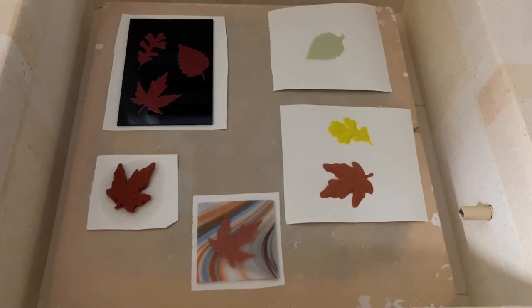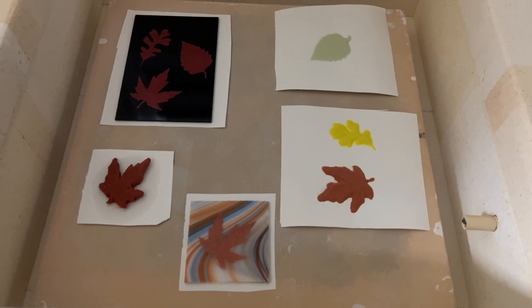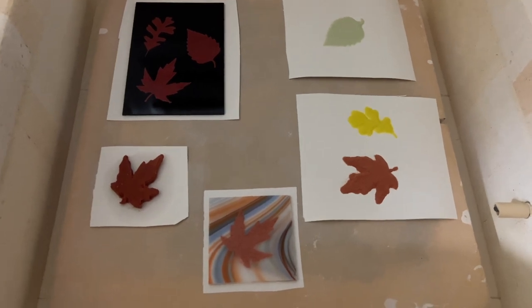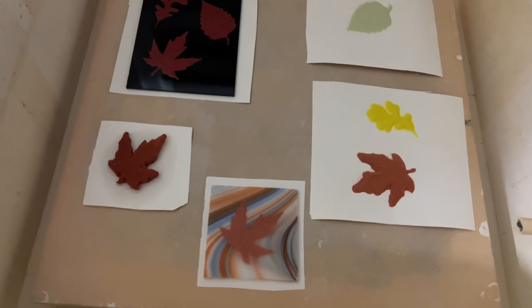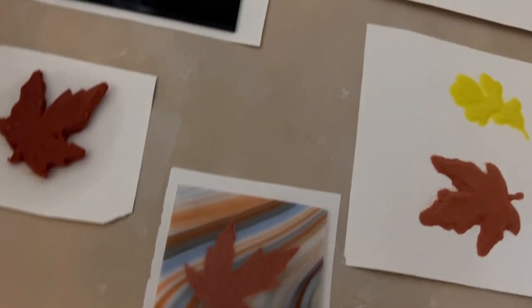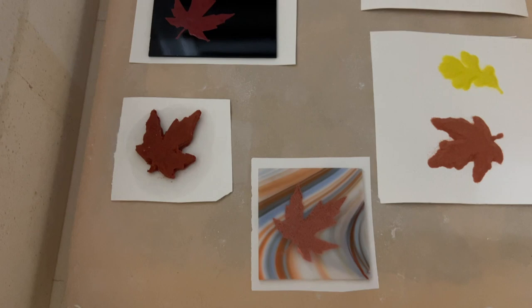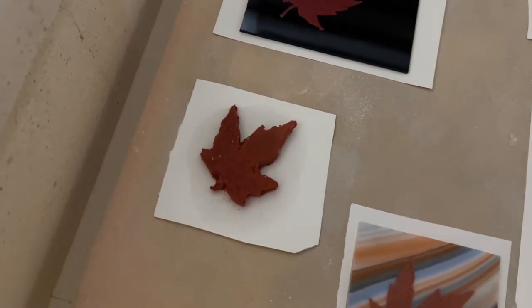All right, I thought I would go ahead and add this clip to the same video. I did rethink what I was going to fire together. The Murini piece, I went back and looked at my notes, and I typically did a full fuse in that. So this stuff, I'm really only taking to a tack fuse. For the two pieces that had mica, that was the mica powder on Versamark, and that was the mica paint, I only want to just really set that so that I can add my top layers later on to cap it. There's my freeze and fuse piece.